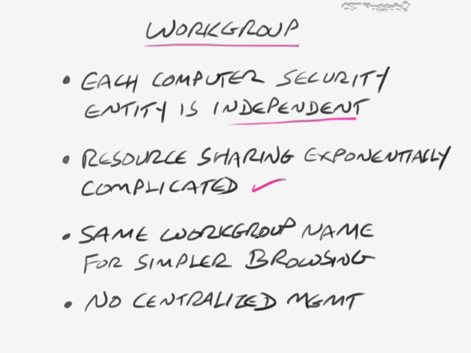Okay? Now, a lot of times you will use the same workgroup name in a local area network, and that's where workgroups normally exist, in a local area network. The reason I'll use the same workgroup name is for simpler browsing. By default, Windows computers are usually installed into the workgroup named Workgroup. That's just the way it usually is. And what will happen is that if you double-click your way through My Network Places or Network Neighborhood, you'll be able to see other computers in the same workgroup that you're in, and you can more easily browse for them using that method.